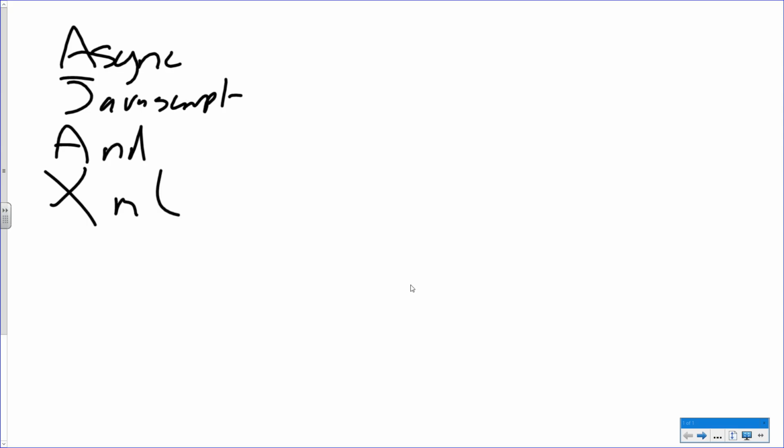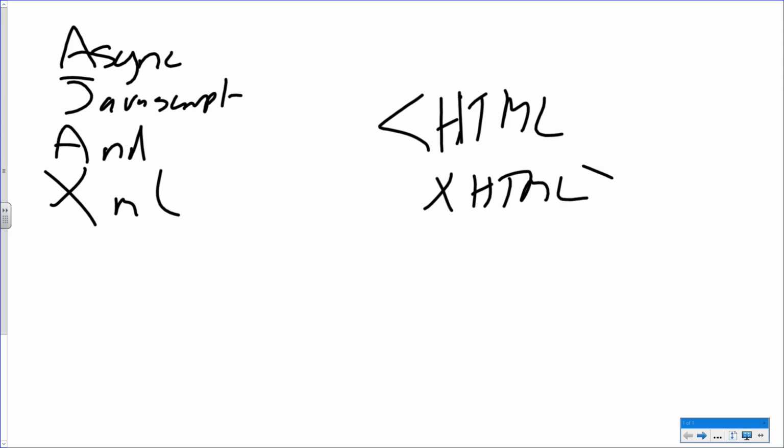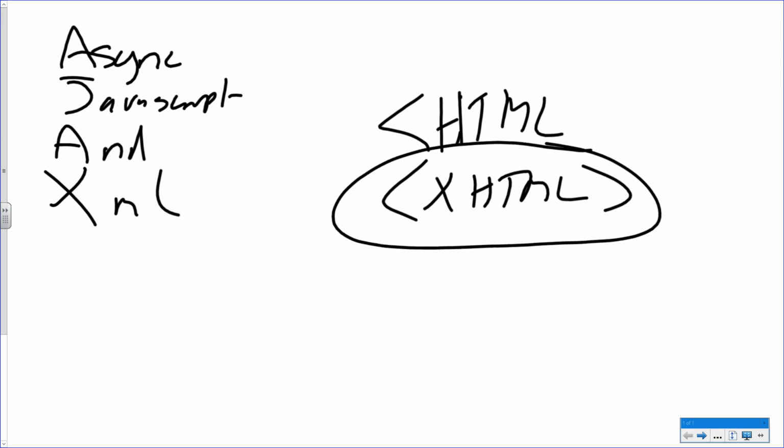Basically, it's JavaScript and XML. And it's a way of sending information using JavaScript asynchronously to the server, and what you get back is a load of XML. The most pure XML that we want to use is a form of HTML, also known as XHTML, because what we're going to do is making manipulations on the actual web page itself, and there's a special version of HTML which uses XML modifications to make it work.